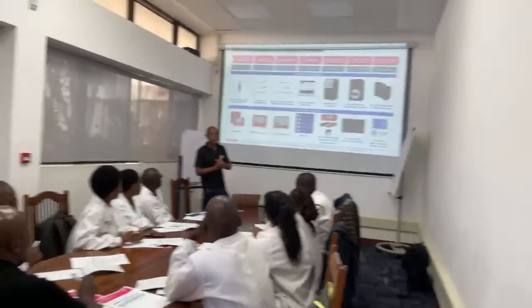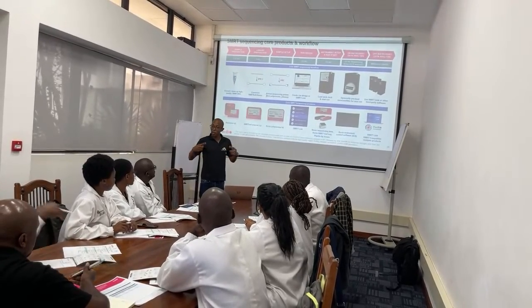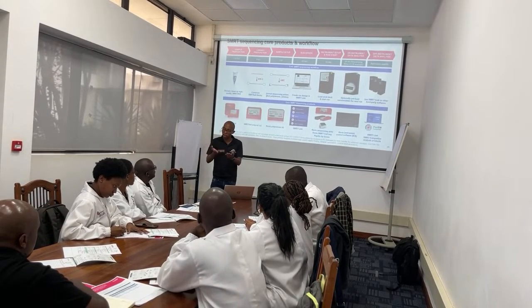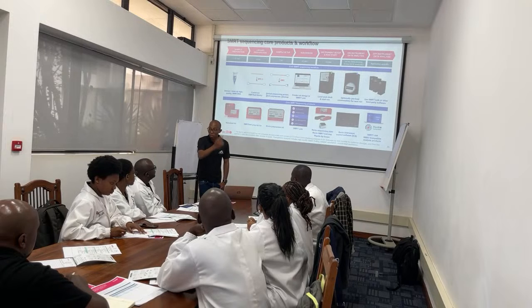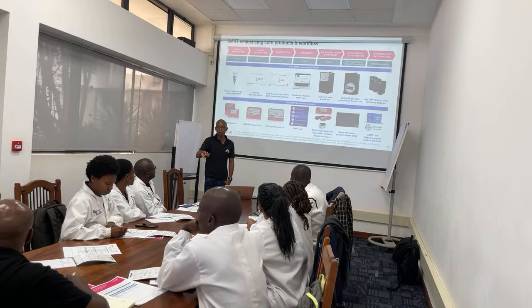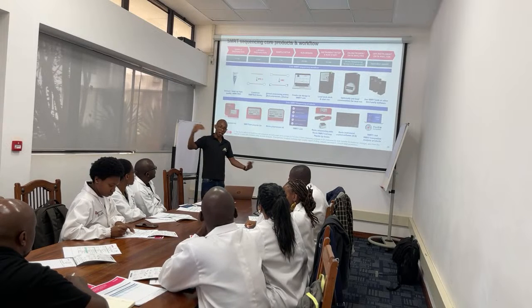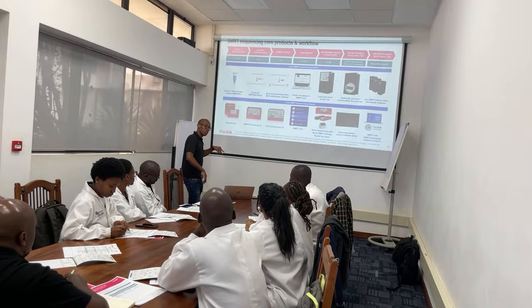So we use what we call the Megaruptor. The Megaruptor is a syringe-like shearing device where it takes the DNA over and over through a tiny hole, which cuts the DNA according to the specs that we have set on the machine, the speed actually. The higher the speed, the smaller the fragments you will get. The lower the speed, the larger the fragments you're going to get. So that's the concept. We do the shearing.